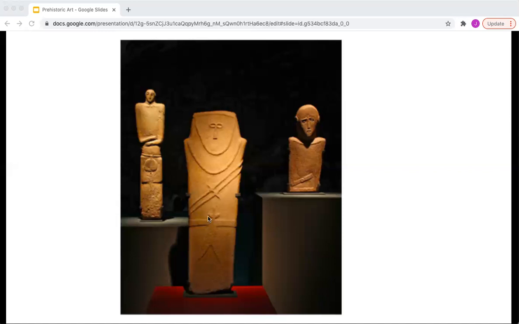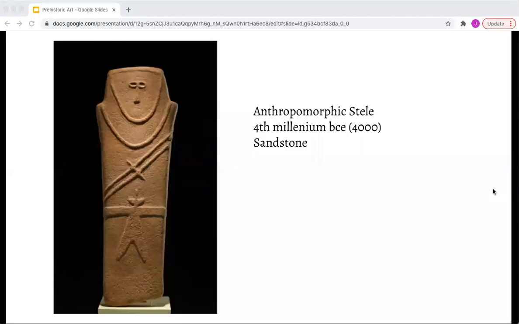The stele is very simple and abstract, but from these very simple markings, we have the impression of a stylized human figure. Now, all these features are very common visual repertoire for this region. But I want to talk about how what we're seeing ties into what's going on in the world.